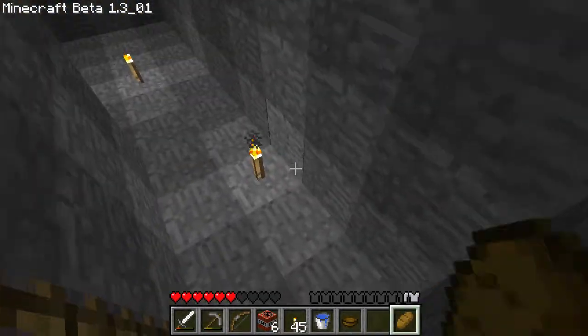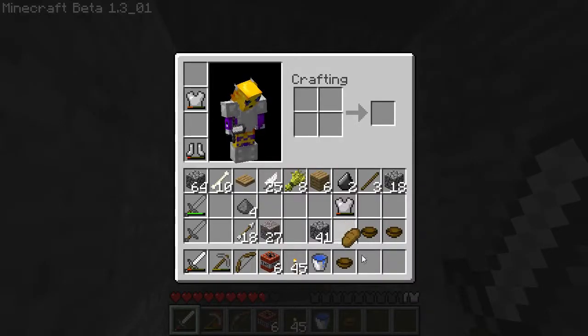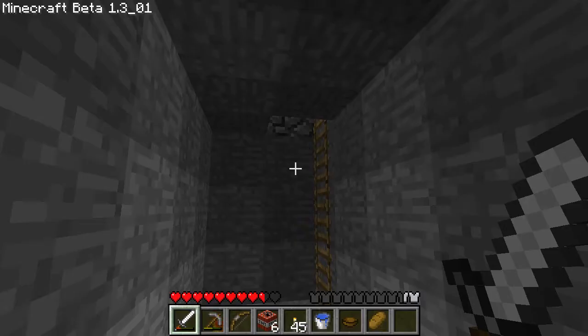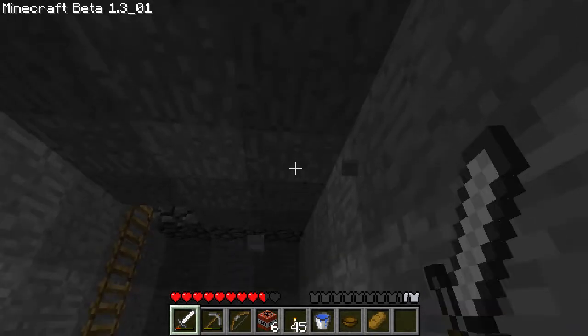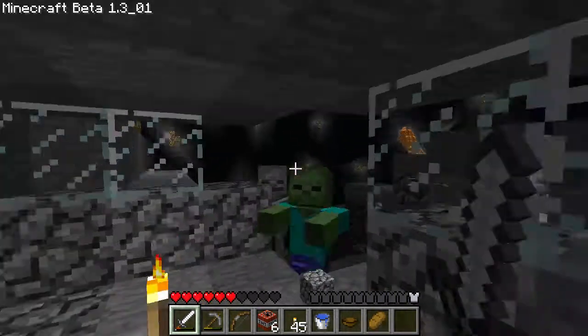Get out of here. That was bad. That was really bad. Creepers can die in a fire. Please don't have breached this area. Yeah, you did.